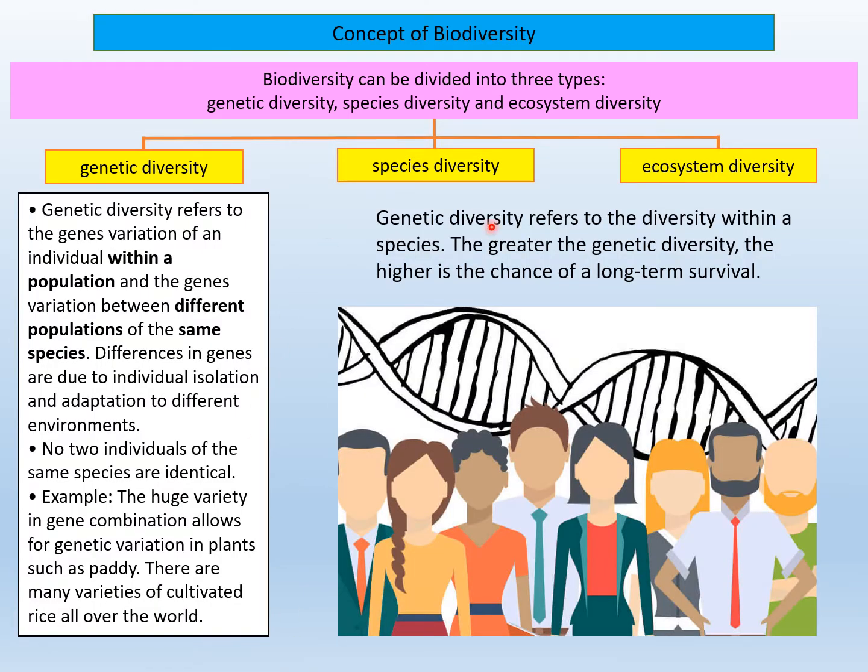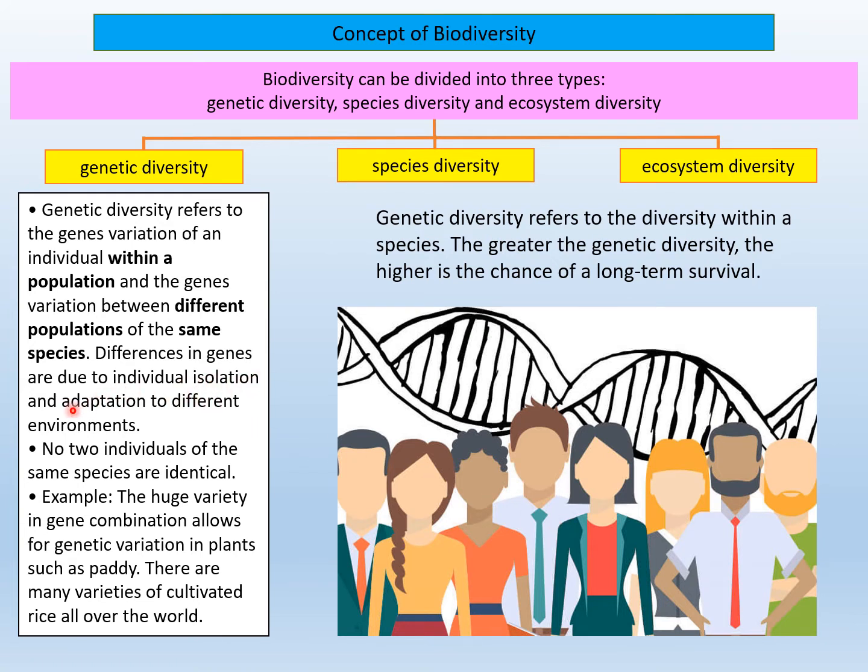Genetic diversity. Genetic diversity refers to the diversity within a species. The greater the genetic diversity, the higher is the chance of a long-term survival. Look at these diagrams. In human beings, for example, the huge variety of people's faces reflect each person's genetic individuality. Okay, type of hair, type of skin, type of earlobes, type of eyes, color of eyes, can make the human being different from each other.